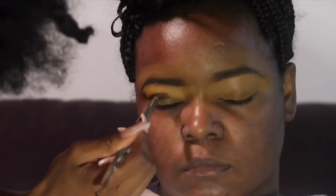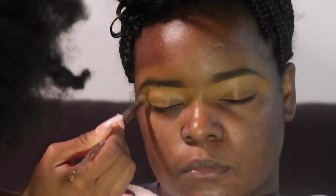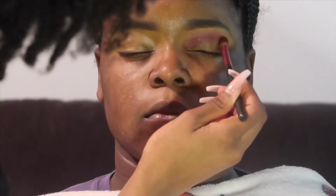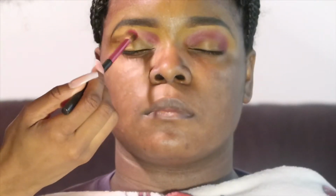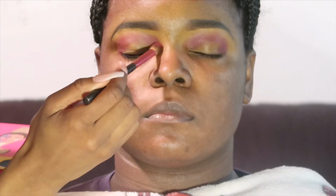Now I'm just going to take a new brush and I'm going to pat the eyelid and blend everything out. And I also want to dab off any excess concealer. Now I'm going to go into my Juvia's Place palette and I'm going to be using the Masquerade Mini. And the first color that I'm going into is Zobo.